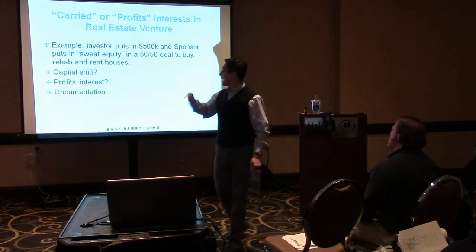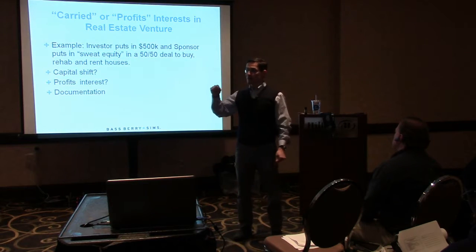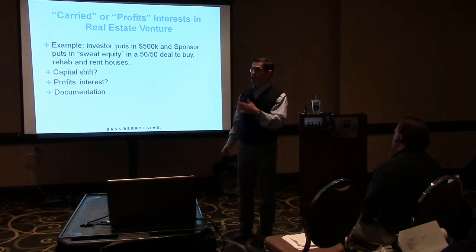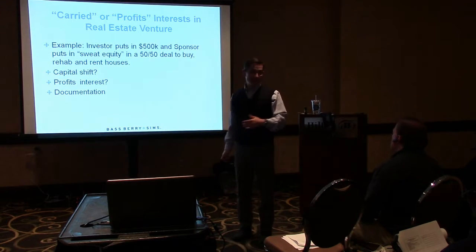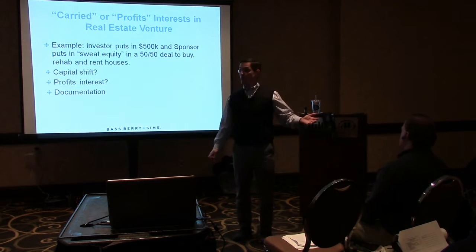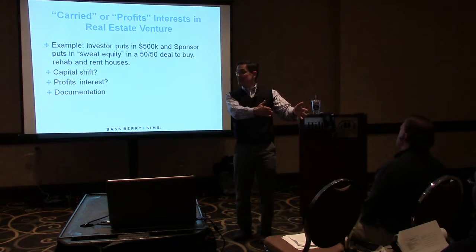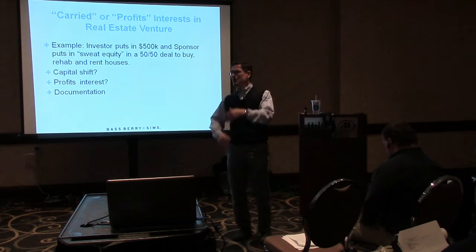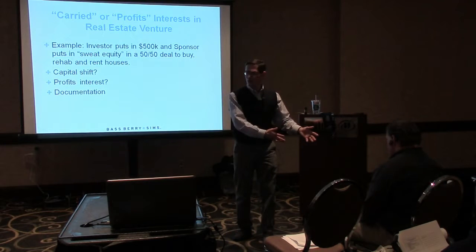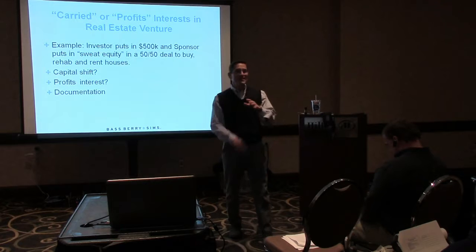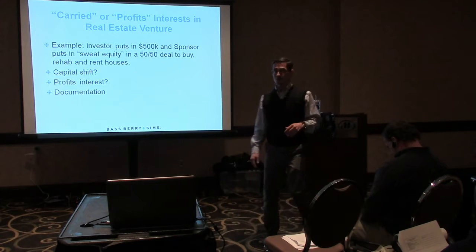Under those circumstances, what we'll probably say is the LLC is going to use all the cash that it generates to pay down Gail's note till it's paid off in full. And then at that point it's 50-50 from day one, but there's no cash to distribute until Gail gets her loan paid back. Or you can negotiate something that says we're going to take half the cash and apply it to Gail's note, and the other half of the cash is going to be split 50-50. That structure will also work under those circumstances.